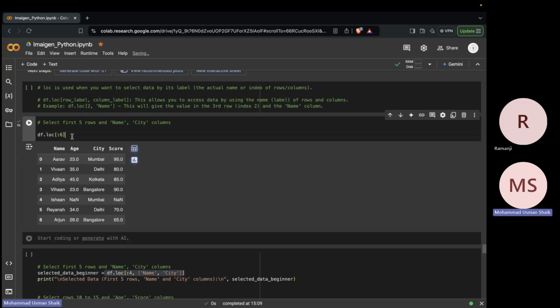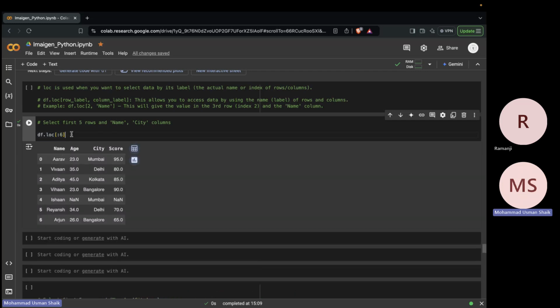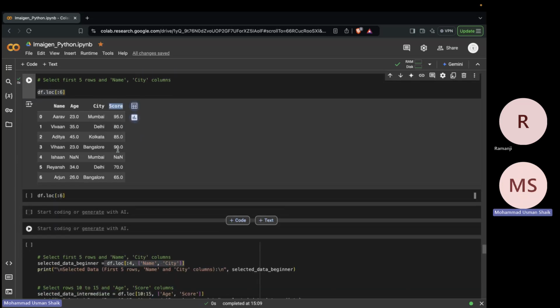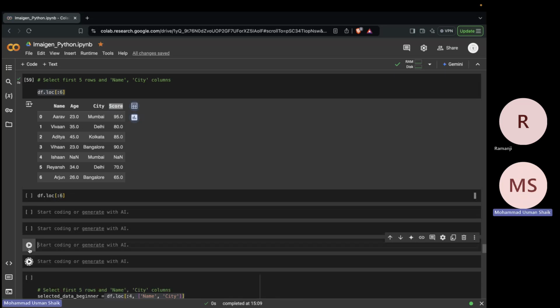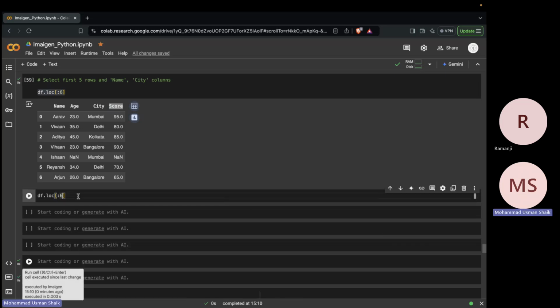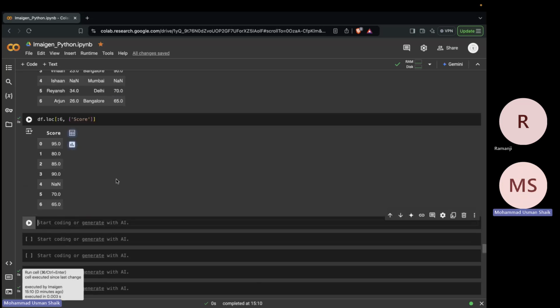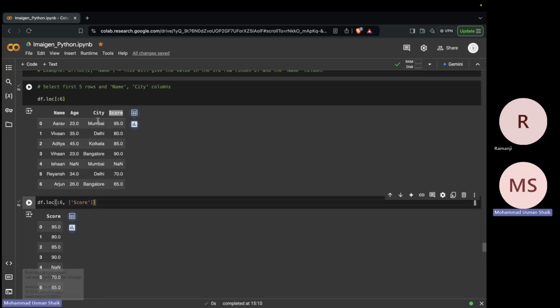These are the first 6 rows. If you want to check the top 6 rows, you are going to check that. And now on top of it, the first 6 rows of what? You are going to check age and score as well. How are you going to check? Comma, because this is for rows. The second part is for columns. You are going to mention the column names. Let's say you want to mention only score, right? Yes. So you are going to get the first 6 rows of score, the top 6 rows.